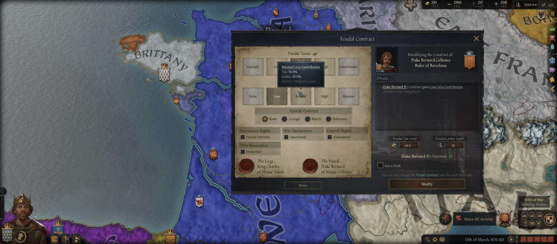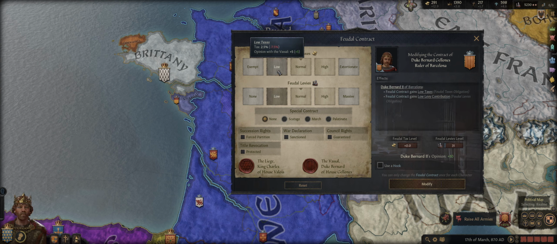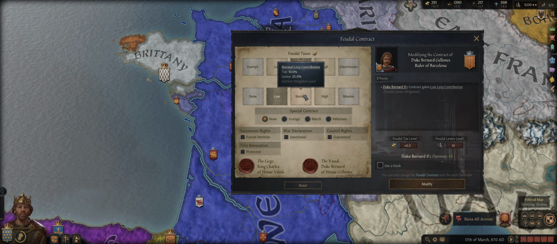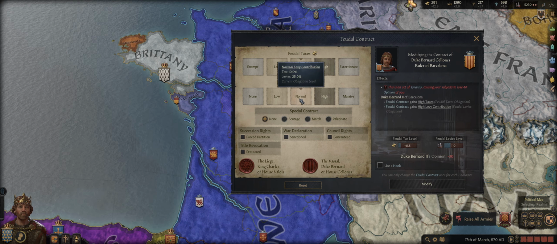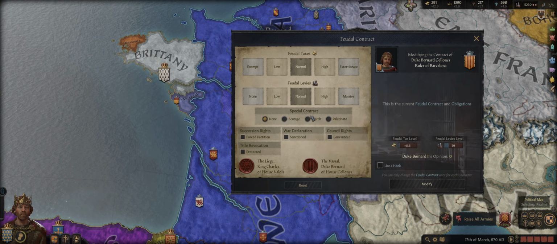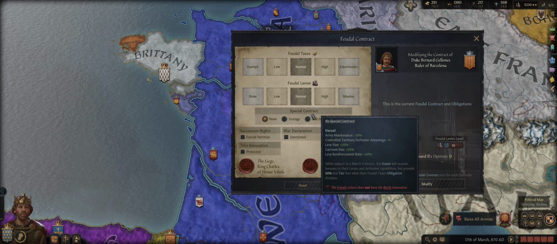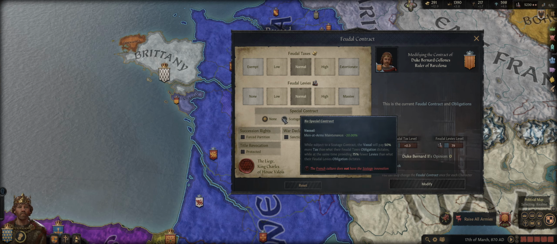This is another way to squeeze opinion out of characters, although in general, the costs of reducing it aren't really worth the +5 opinion. But depending on who you are, you might want to take it up. You can increase the taxes or the levy by 10% for another 15 penalty if you'd like. In addition to that, there are all these special contracts that are unlocked with different technologies, making army maintenance, increasing prestige, making it so they no longer pay levies and instead more money. There's all sorts of things.